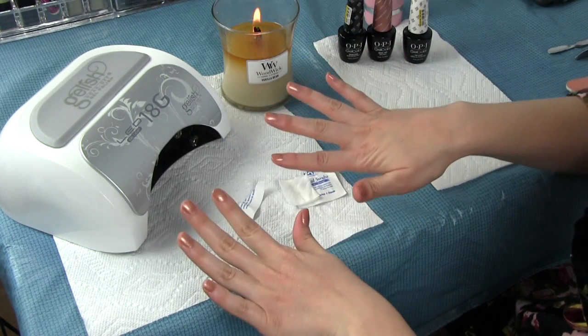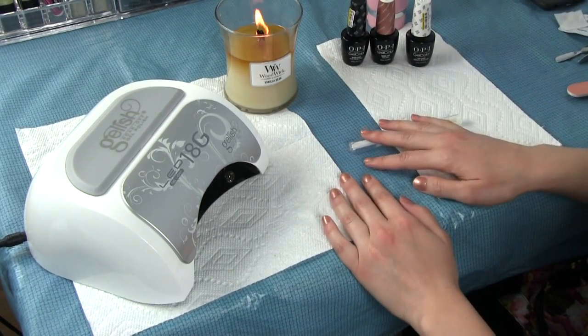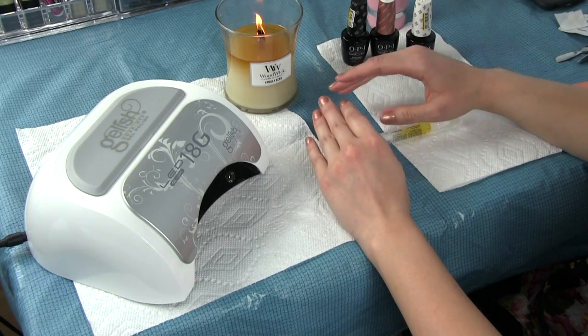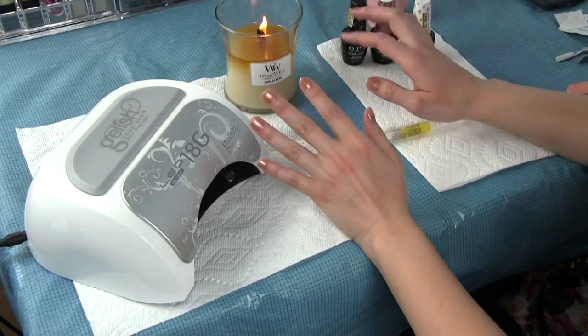Now what I do is I wash my hands, and then I'll show you my final steps. What I absolutely love about gel polish is you can wash your hands and start working right away. You don't have to wait for it to dry. It is such a life changer.